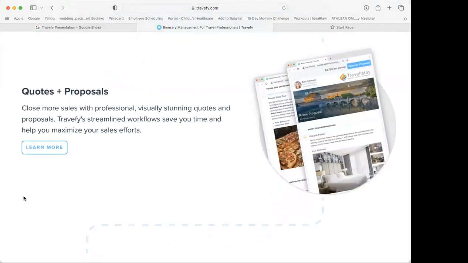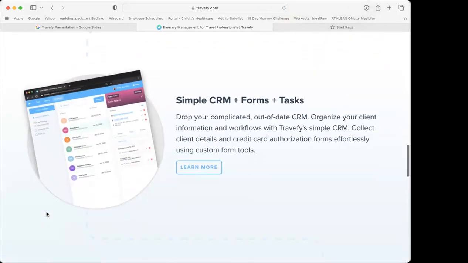Quotes and proposals. As I said, both are proposals or itineraries, and they are used interchangeably. For whatever reason, I just got accustomed to using the word proposal, and that's how I send it to my client, because I am proposing this trip to them. Once they approve it, as you see up here, meaning they're good with it, I love this trip, let's book it, you receive a notification that they approved it. Then that proposal automatically turns into an itinerary for the client.